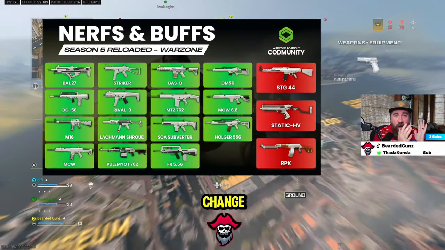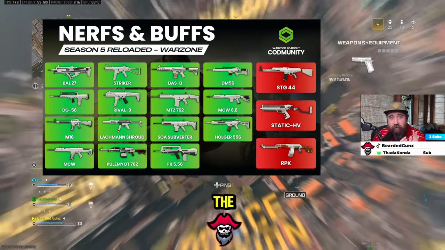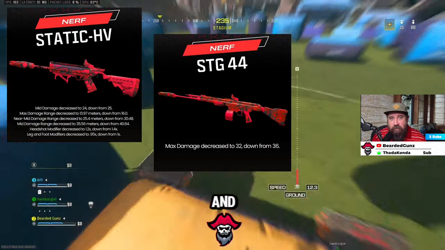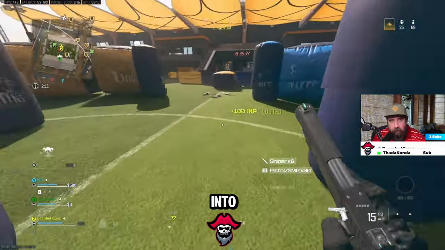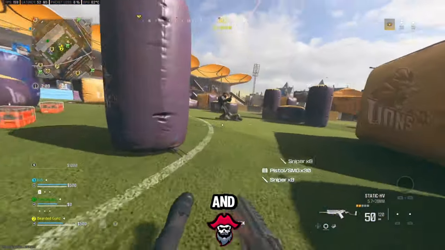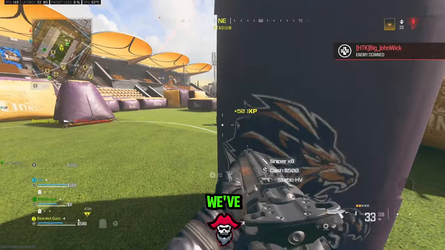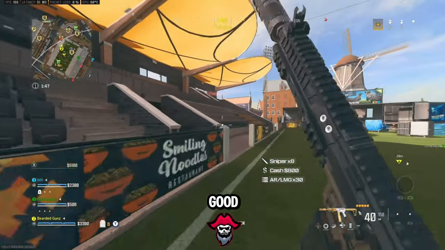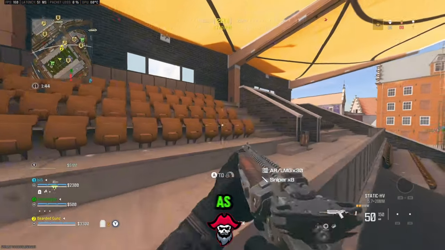We need to change our STG loadout as well as the static. We're bringing you a brand new loadout to make sure that we manage these changes and you have the best loadout going into Warzone. And the new static build is different than what we've been using before. It does have a lot of the same attachments, but it's still really good. The ADS is really good on it, as well as the short range.